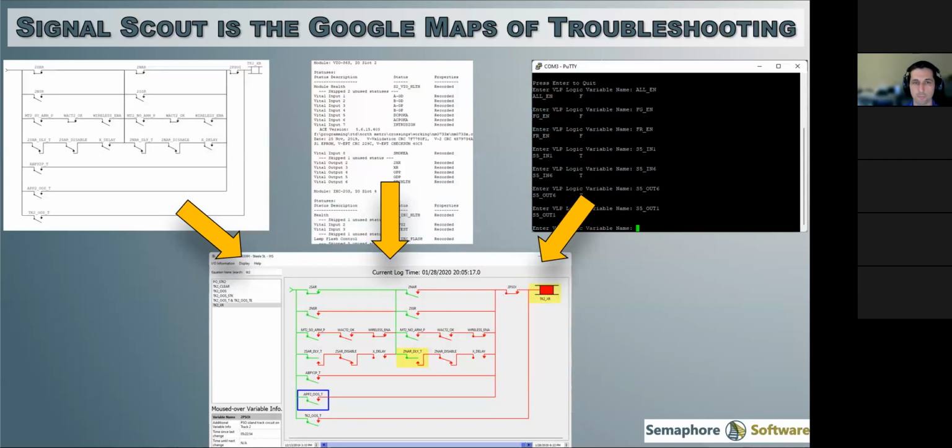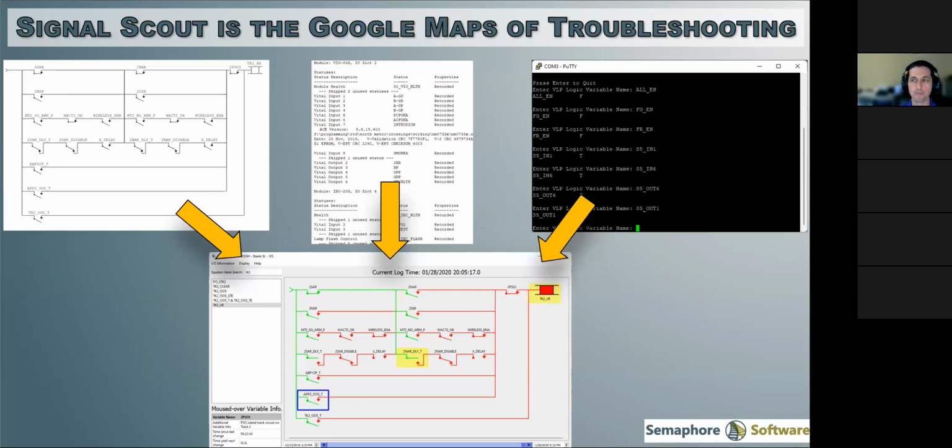Then we have some information about what our current state of bits and statuses is. That could be either a log that you're downloading from a piece of equipment, or it could be live status from a piece of equipment, real-time information. And we also have other information that we're bringing in, like nomenclature, possibly IO information. Where are these actual bits coming into and going out of the logic controller?